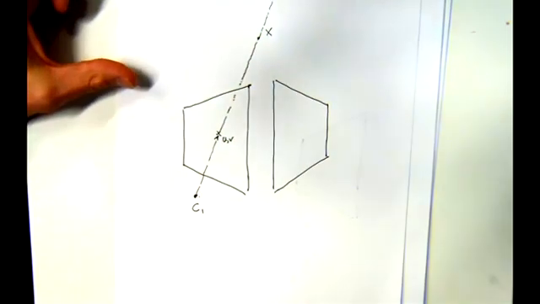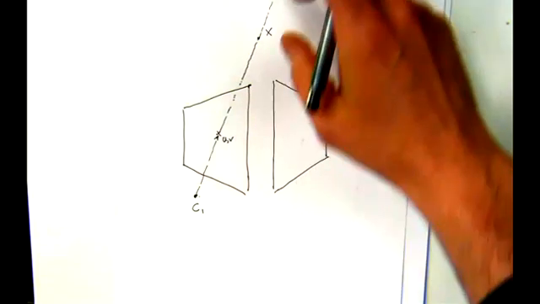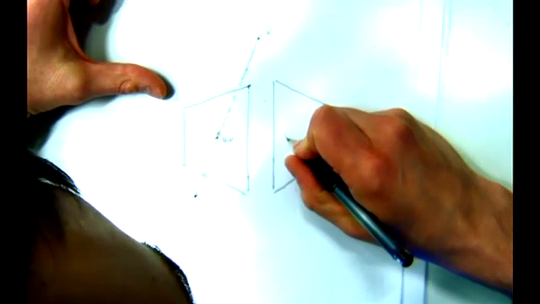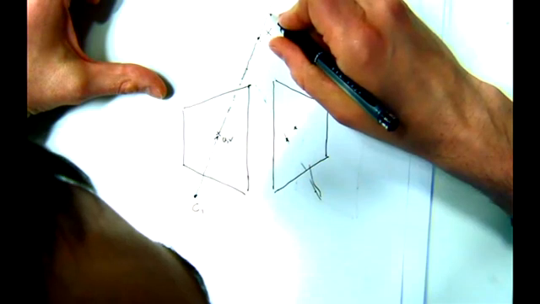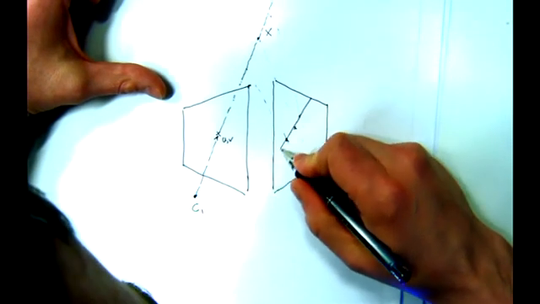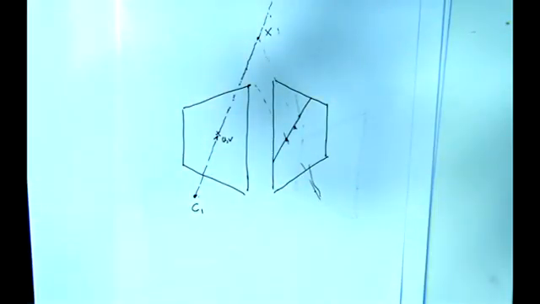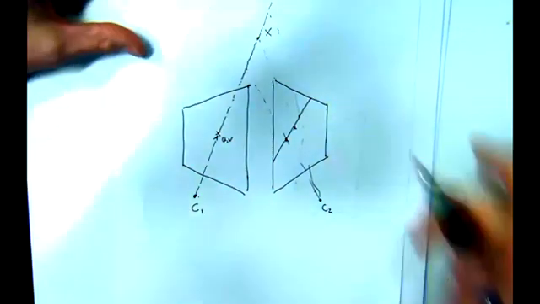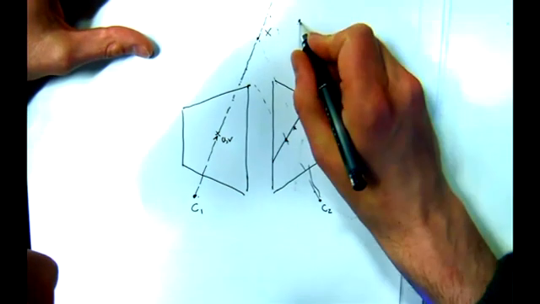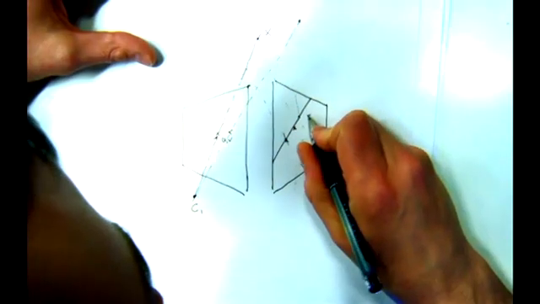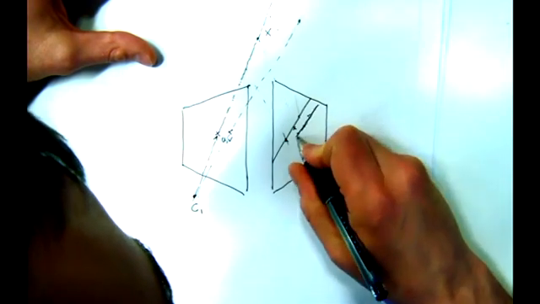And if you think about all the possible positions that this 3D point could occupy and project them onto the second image, it could be here, for example, which would be like here, or it could be here, or it could be here. So if you look at all of these positions, they're going to form a line, right? Because the projection of a 3D ray onto the 2D image is a line, because lines are preserved in perspective projection. Now, if I had a different point, then that's going to, of course, project to a different position in the first image. And again, all the places where that could project in the second image will also be along some line.